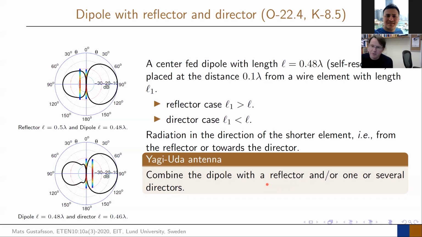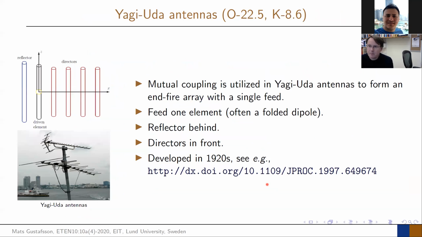So this is a Yagi-Uda antenna, and it used to be probably one of the most common antennas because it was so good, simple to build, and very easy to put up on a rooftop and give good performance. It was one of the first antennas ever constructed that had this good property of a simple feed and giving good direction of the radiation.